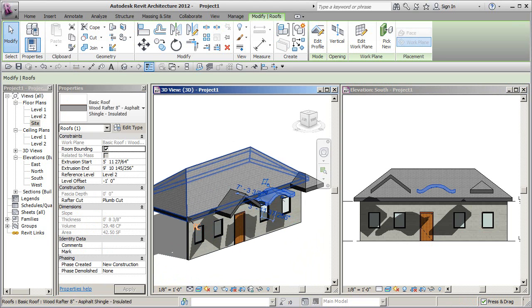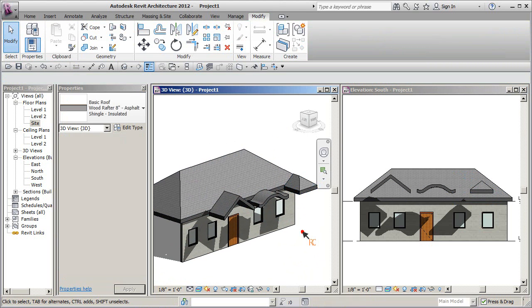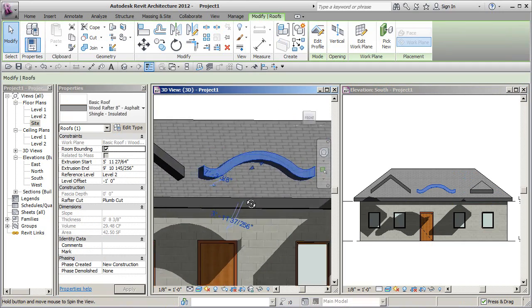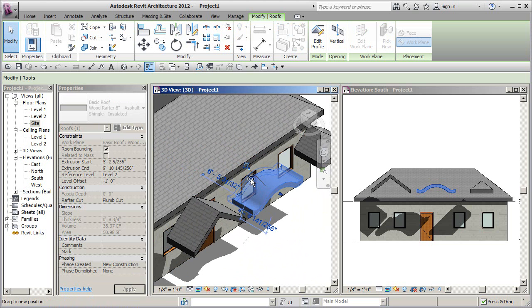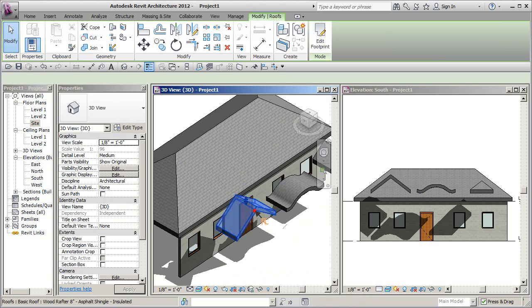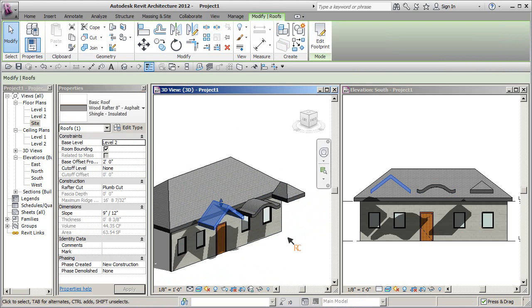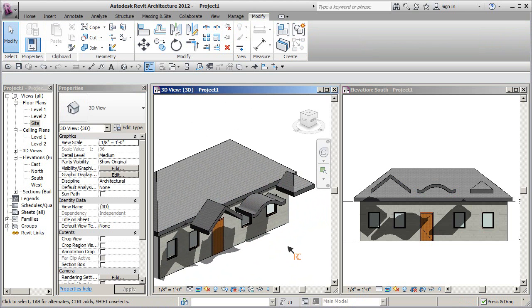The main roof is a roof by footprint. The little one on the far right is also a roof by footprint. This eyebrow roof here is a roof by extrusion, so that's why we have the nice grips here where we can stretch that back and forth. This is another roof by footprint, but it only has slope on two sides instead of having the hip roof like that. So in the simplest form, the join roof joins one to the next, and it's easy to do.